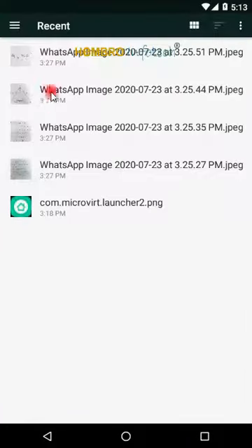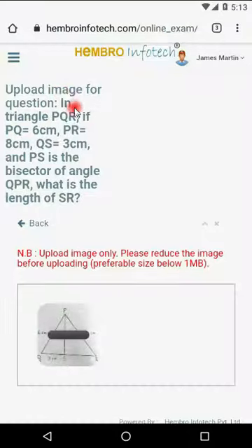I'm clicking on files, then I'm selecting my image. Here, as you can see, one tick mark has come. You have to wait till the tick mark comes, because this tick mark will tell you that this image has been uploaded successfully. If you click on back before this tick mark appears, maybe your image will not appear in the question paper. In my case it has shown the tick mark. I'm clicking on back now.